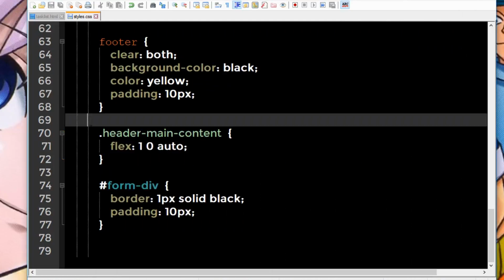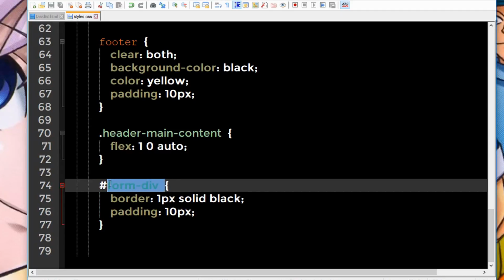All right, so we have a little padding here now. Let's review real quick what we just did. So we have this form-div CSS selector. Now, form-div is the ID of that div we just added. And if we use the pound sign, the pound basically tells CSS to search for an ID that equals whatever's after the pound.